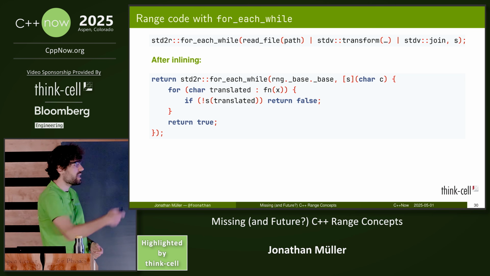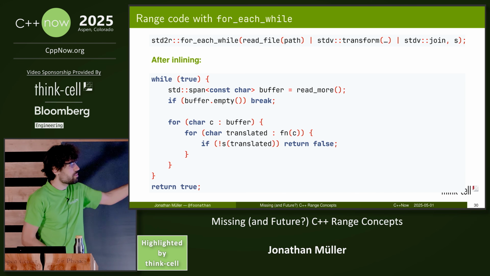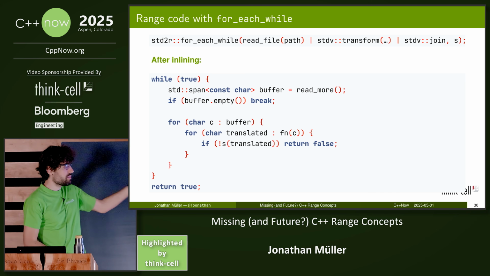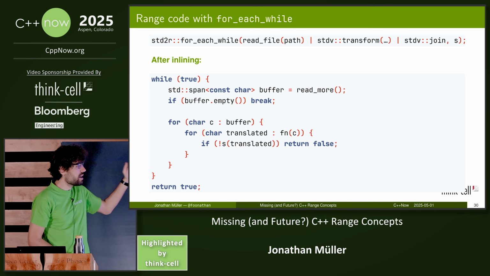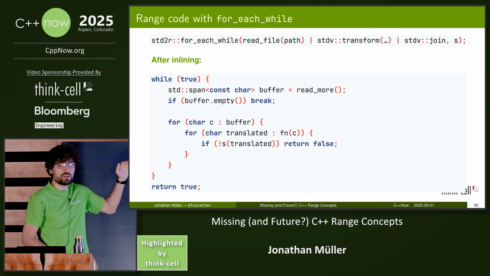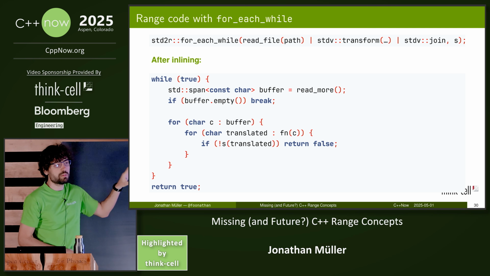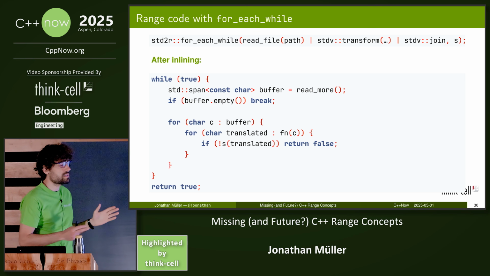And now the base of the base, that's the read file view. So inlining that further, we end up with the while where we read the buffer. If the buffer is empty, then we break. Otherwise, we have the code from before. Right? And this is exactly the imperative code. The only difference is that instead of the dot or dots, we're invoking the sink. Right? So just by repeatedly inlining, which is an optimization compilers are really good at, we end up with the imperative code that we would have written without using ranges. Right? And that's really nice.